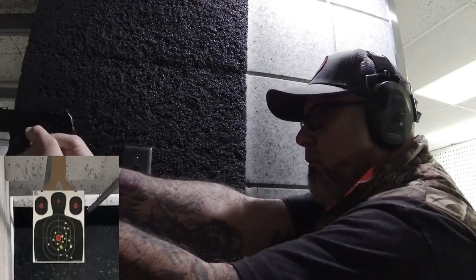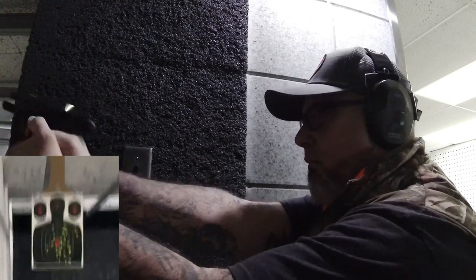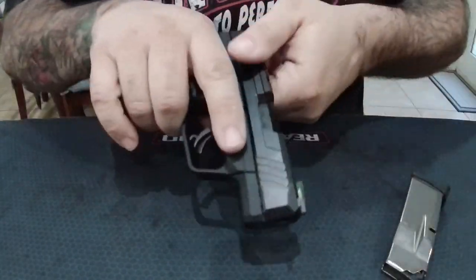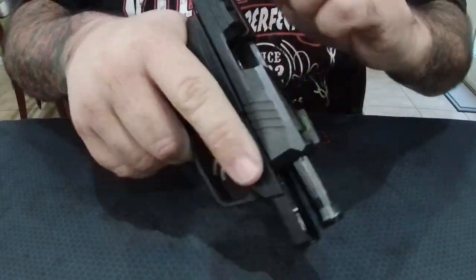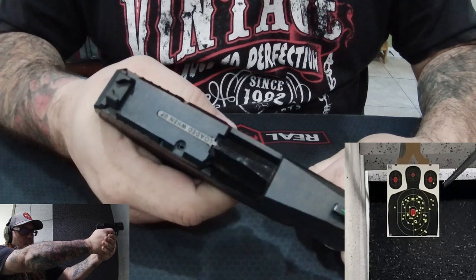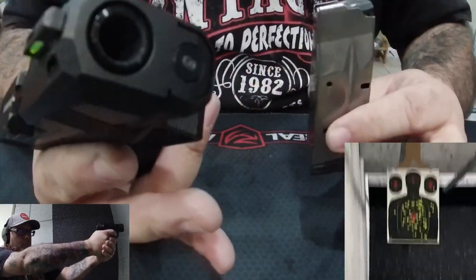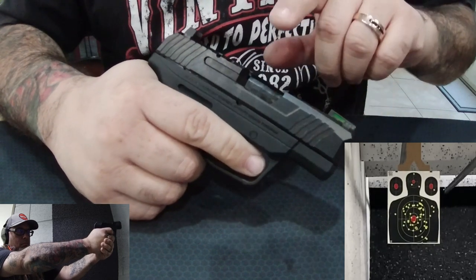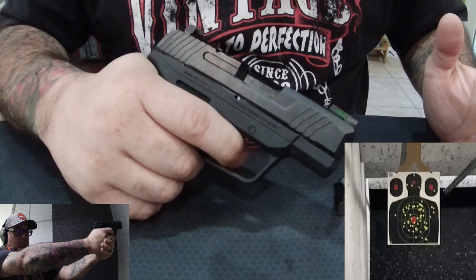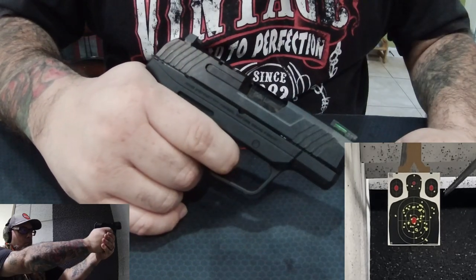It's not really that big of a deal for manufacturers to provide that, so it's not a deal breaker for providing firearms to California citizens. Another thing that firearms must have is a magazine disconnect. So with the magazine in the pistol, I can pull the trigger. Now if I cock it back and remove the magazine, I will not be able to pull the trigger. So if there is a round in the chamber and you disconnect the magazine, that round cannot be fired. As soon as I put the magazine back in, I can pull the trigger again. That's a magazine disconnect.